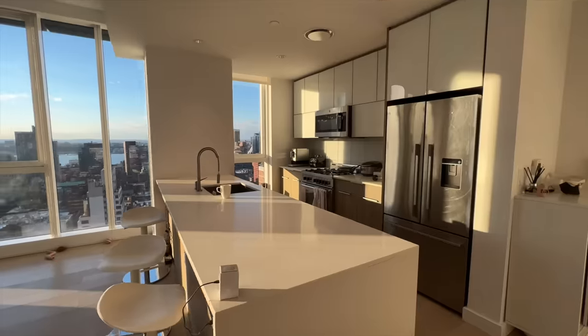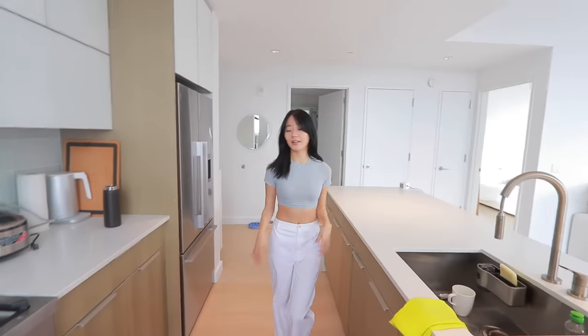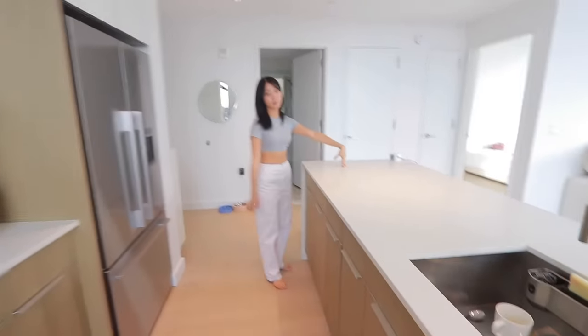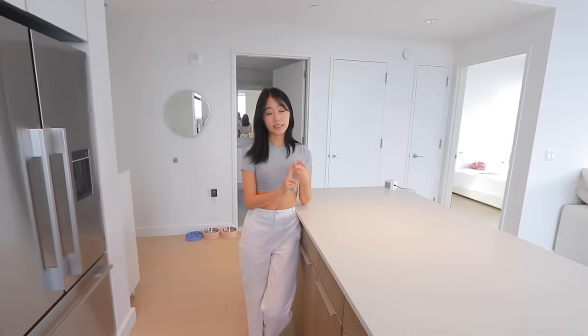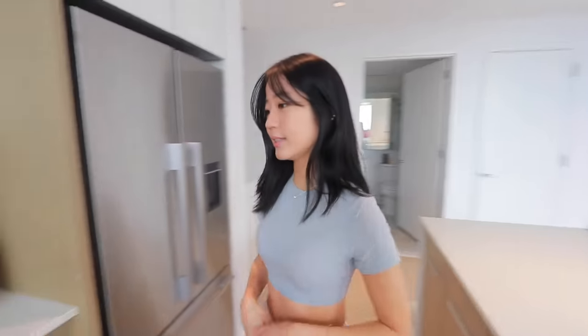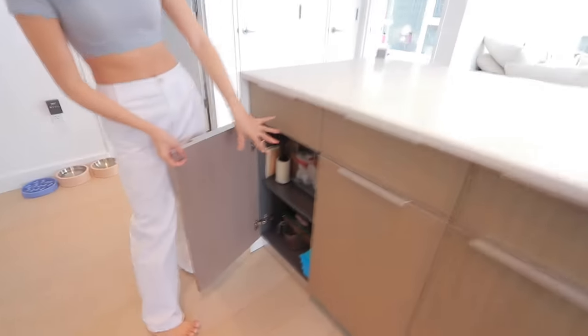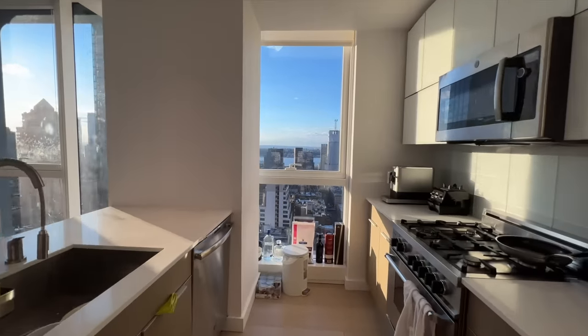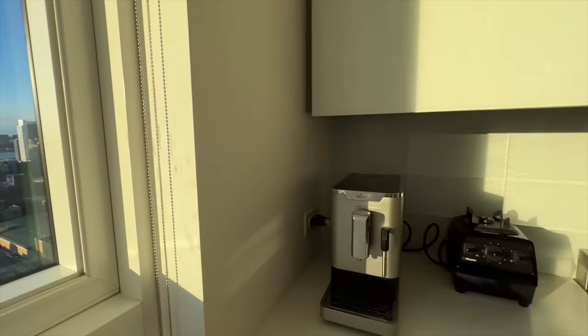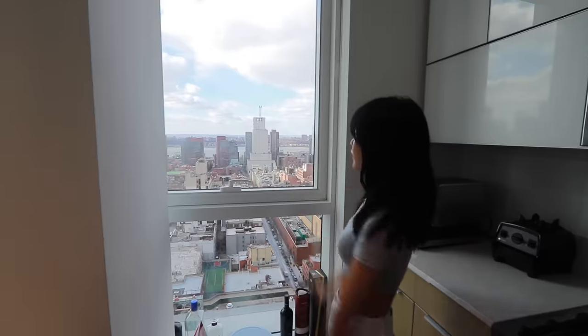Right here you'll see my kitchen! I love my kitchen — this is my favorite part of the home because of this huge island table. I basically do everything here: I eat here, hang out with friends here, do my work here. It usually gets messy but I cleaned it up for you guys. Inside the cabinets are all of Chai's things, and over there are my pantries. My favorite part is this huge window — when I'm cooking I leave it open so all the food smells go out, and the view is so nice.